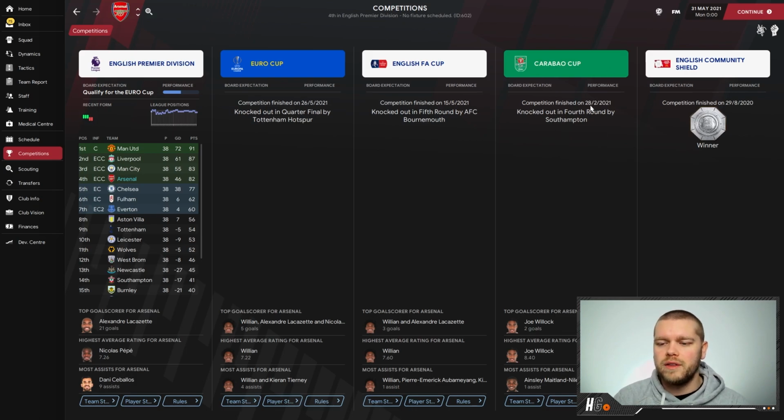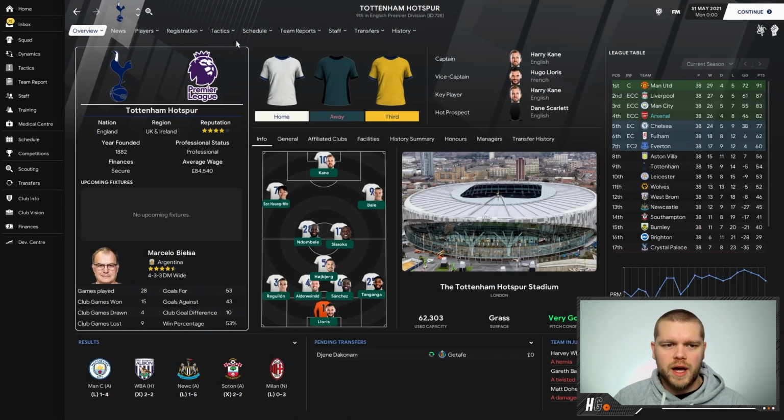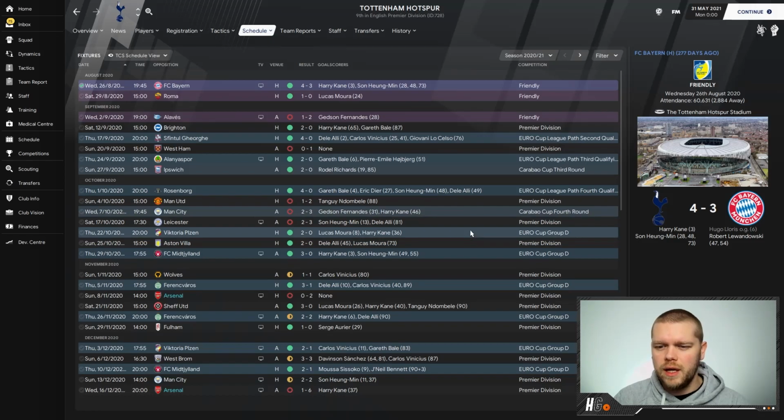Knocked out in the 4th round of the Carabao Cup by Southampton. It's not too bad. Not great, but not too bad. Knocked out in the 5th round of the FA Cup by Bournemouth. Now, that is an issue because obviously Bournemouth are in the Championship. And then knocked out in the Europa League by Spurs, who obviously would have dropped out of the Champions League.